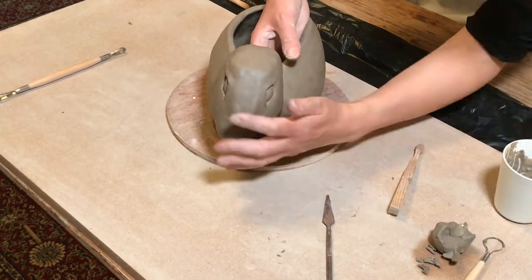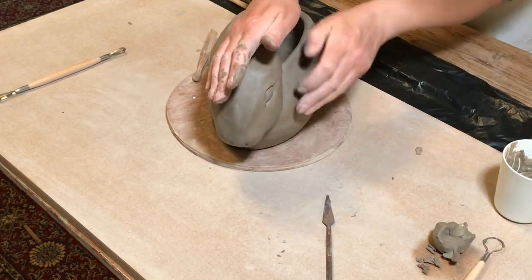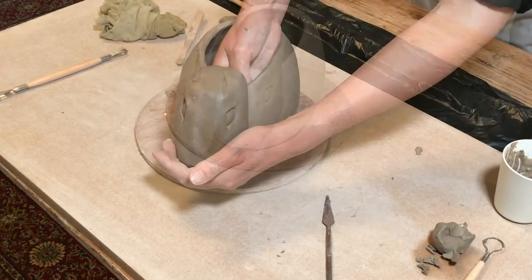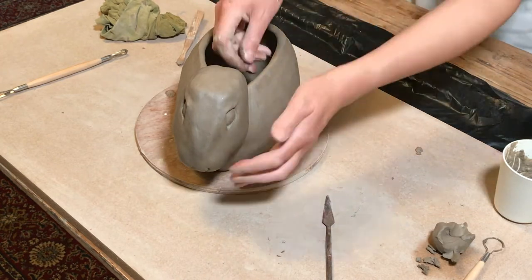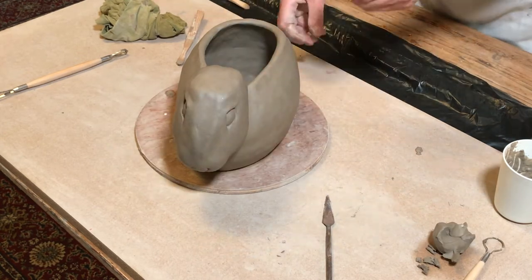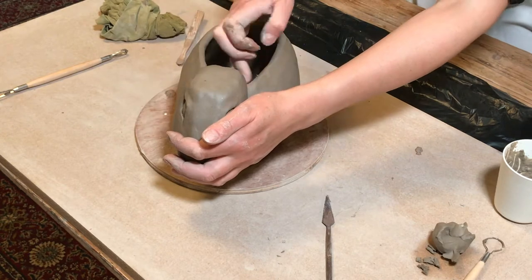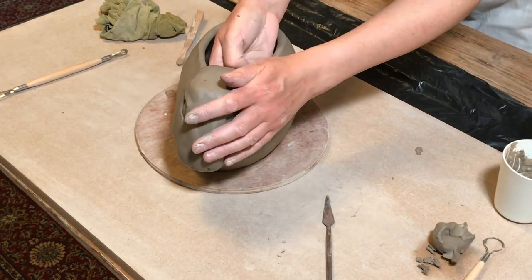And I did need to work quite hard just to make sure that the head was really securely on. So once it's positioned in place and the joins are together, you have to get your hand in there and really make sure that the clay seams are compressed together really well. And actually what I did was I just took a few extra little pieces of clay there, as you can see, and just added them into the seams just to make sure that it's really well attached.